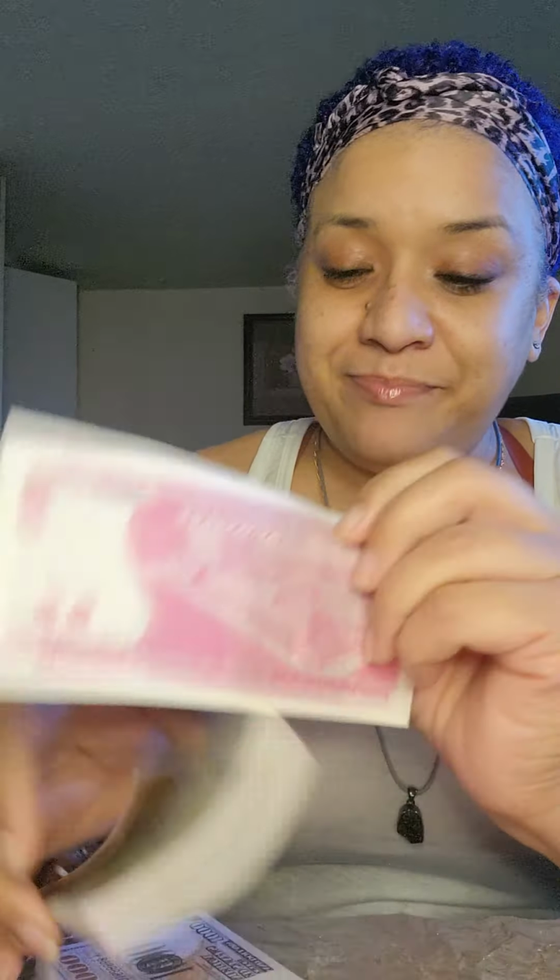This is $100 in euros. So this is euros. Take it out. And it says hell banknote. Let me see if this said a hell banknote. No, this didn't say it. This one says it though. It says hell banknote. 100, 100, 100 euros. But this is for your ancestors. That's why it's printed like that. And it says hell banknote because you don't know where they went. You don't know if they're in heaven or hell. They're just in the spiritual world. So we'll just say for your ancestors, known and unknown.